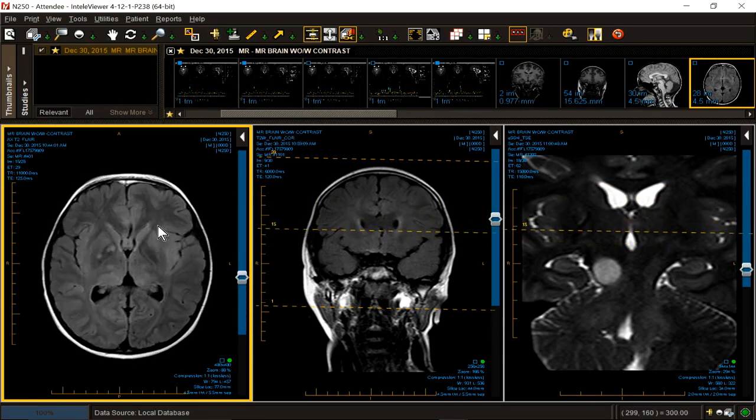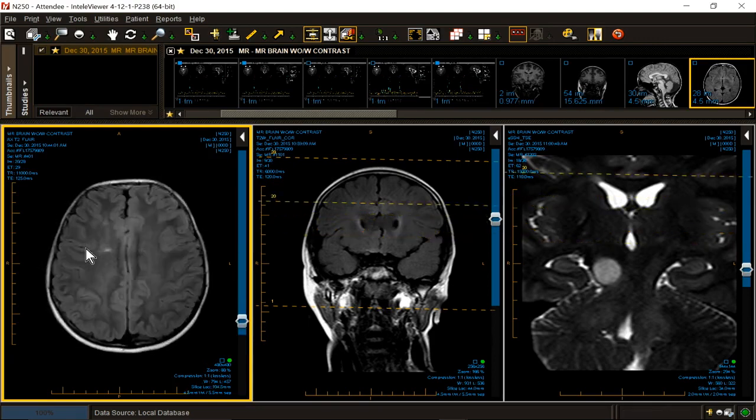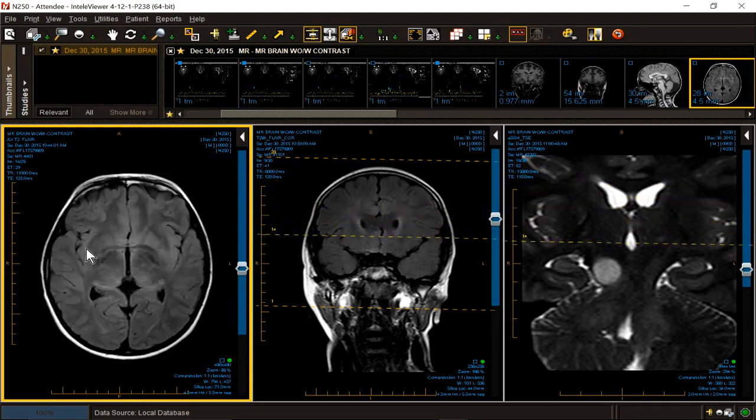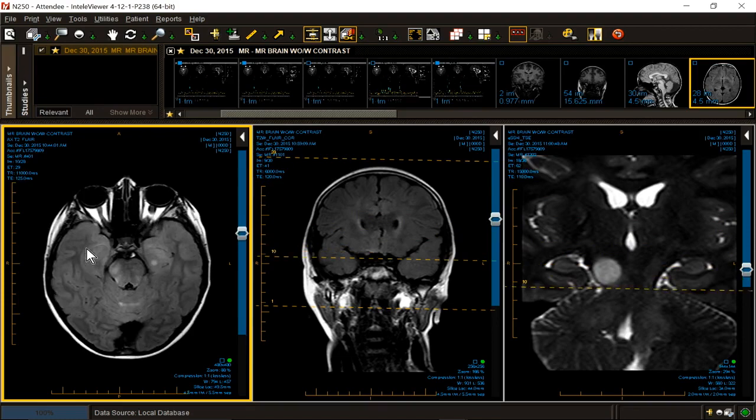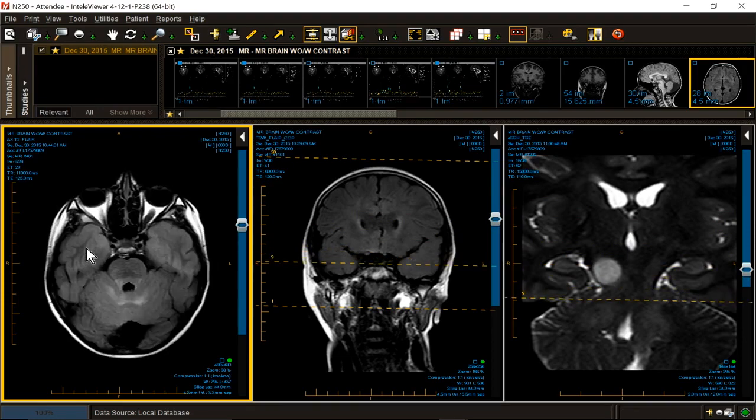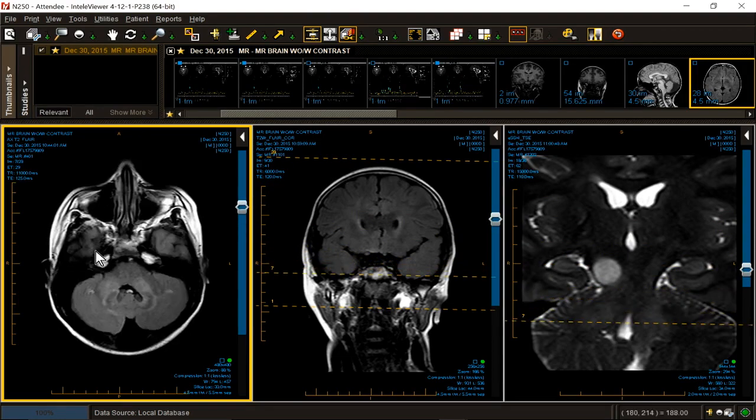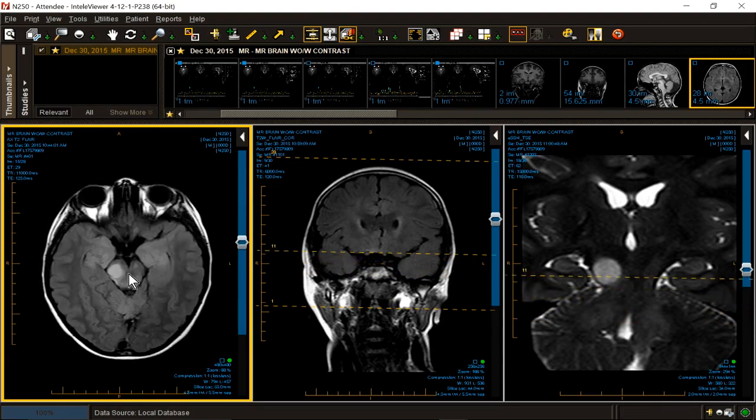Extensive foci. Foci like the globus pallidus more than the putamen. It likes the visual pathway a lot. It doesn't like the brainstem so much, but it does like the posterior fossa. So it's a little atypical that there's so much brainstem involvement, and this is a lesion of concern.